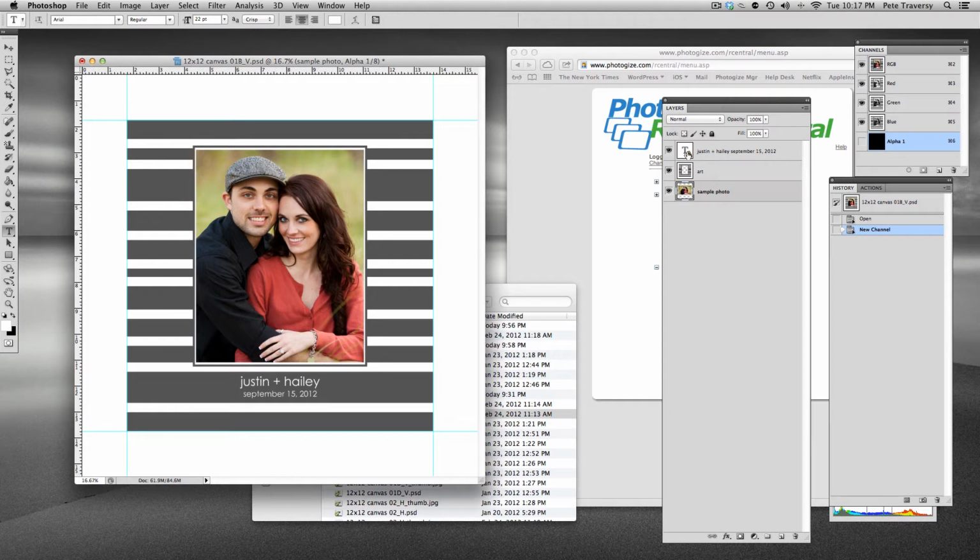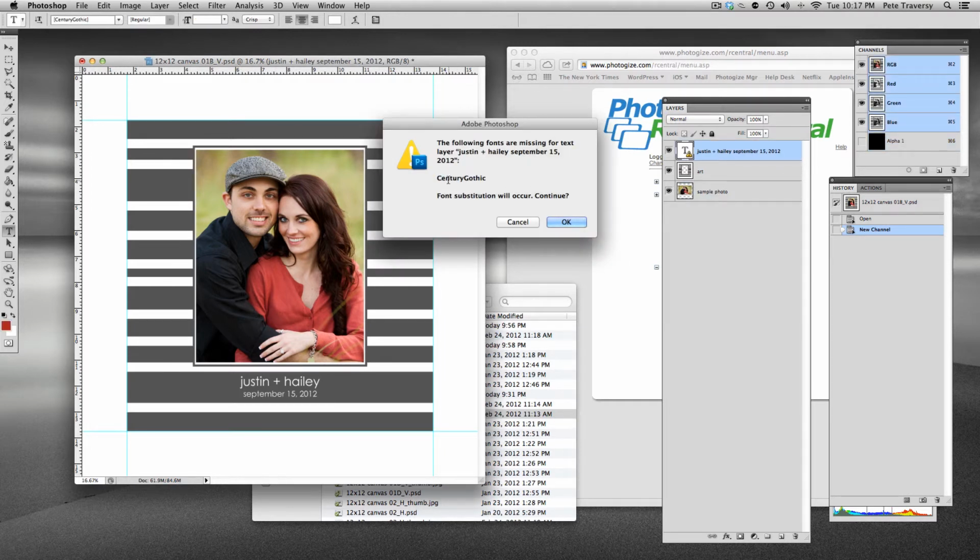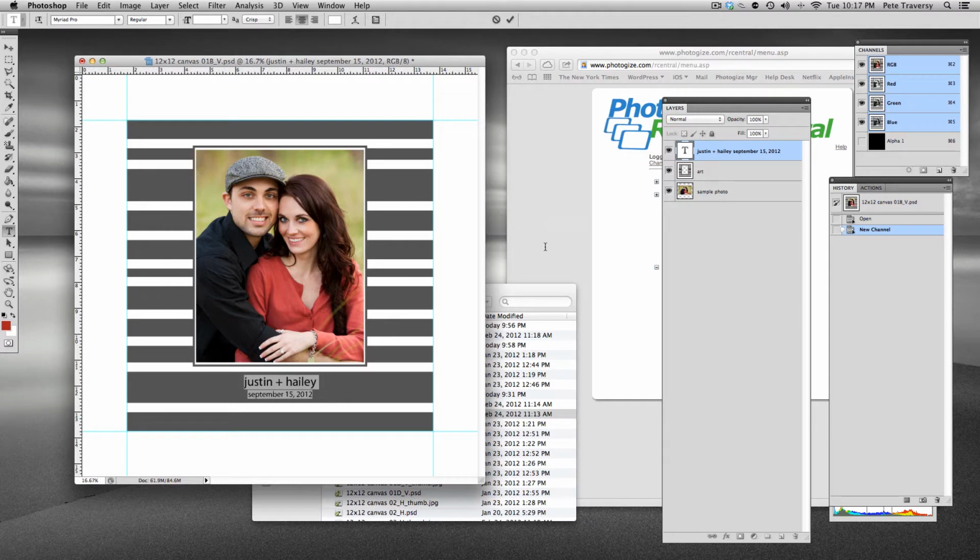So let's double click on this T. It tells you it's Century Gothic. So that's not a font that you can use on the kiosk or in PhotoCentral. We're just going to change that to Arial. So let me click OK. It's going to highlight this. I'm going to change it to Arial. And there's no size here because we're highlighting two different lines of text that have different sizes. So let's just highlight this here and see what size. Okay, that's 35 points. And we're going to highlight this down here. And that's 22 points.